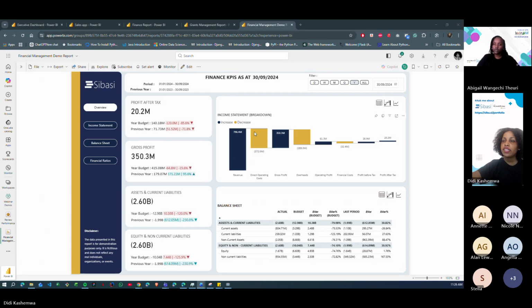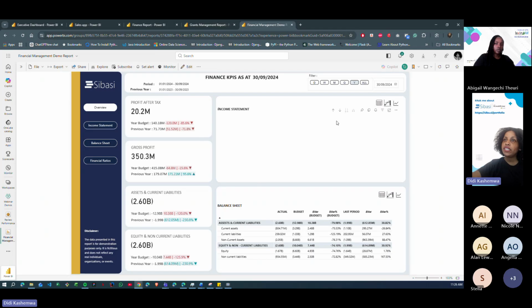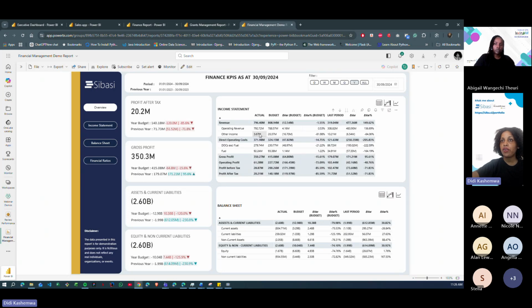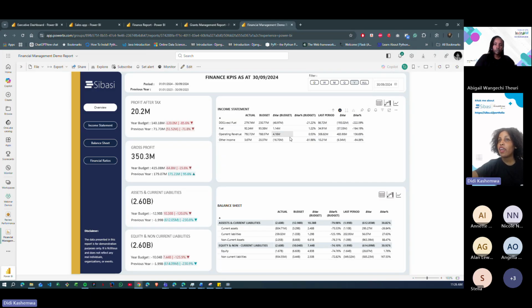Here you're able to see this waterfall, and you're able to do a table view if you want to see more detailed, broken down info about it. If you just switch it to table, it will show you the revenue and how it's been broken down, the operating costs and how they've been broken down, and the gross profit and how it's been moving against the years. And again, you can always slice and dice to go a step down and see it more granular as much as you'd want. So that's just an overview of the report.